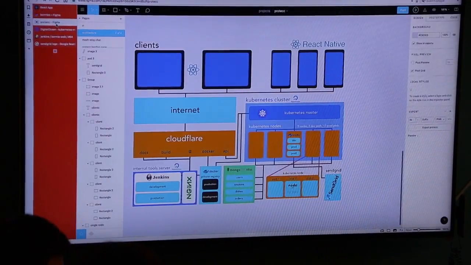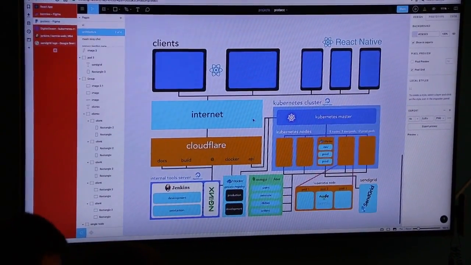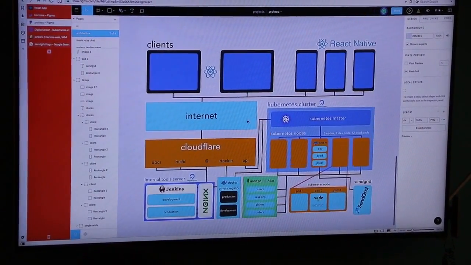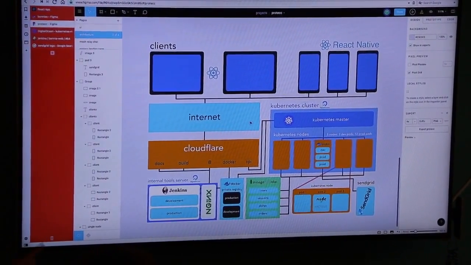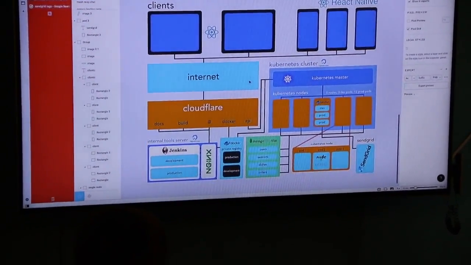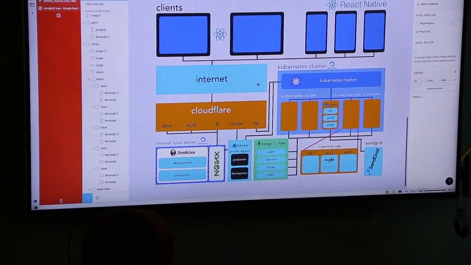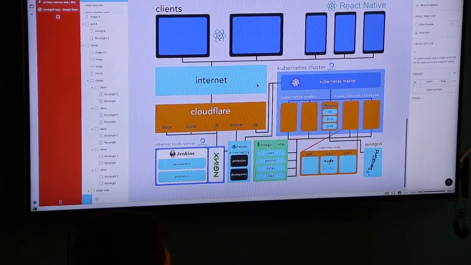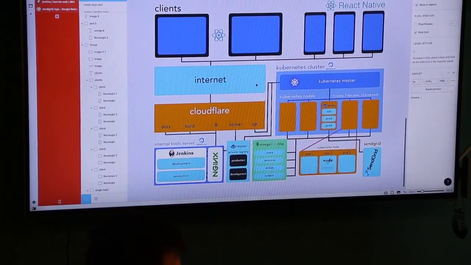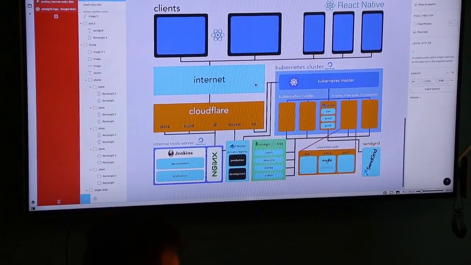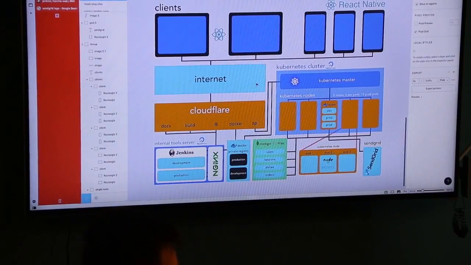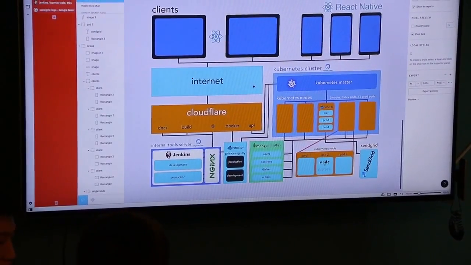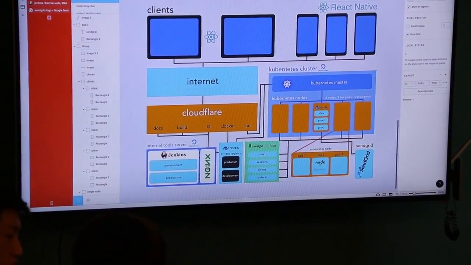And after design, we have our back-end and front-end infrastructure. We use Cloudflare for reverse proxy and HTTPS SSL security. We have a private Docker registry, our own Jenkins build server, as well as MongoDB Atlas for storage. Our services are hosted on DigitalOcean, with a Kubernetes cluster comprised of DigitalOcean droplets, each running Docker containers, eventually hosting the service on Node.js and Express.js. Also connected to the SendGrid API.